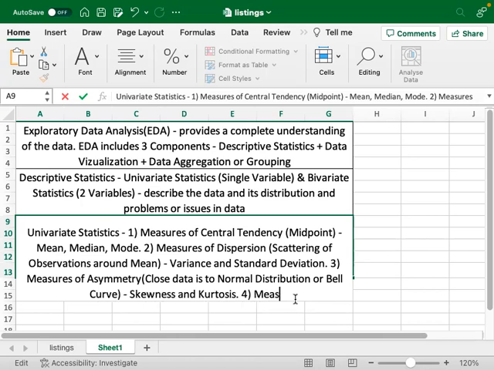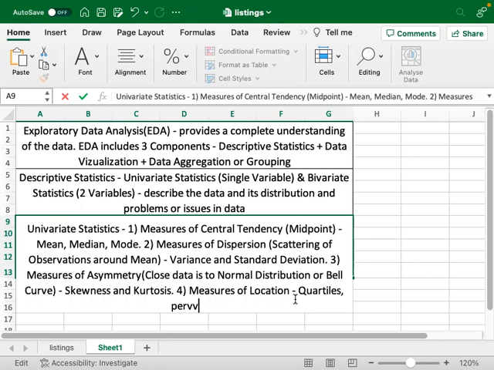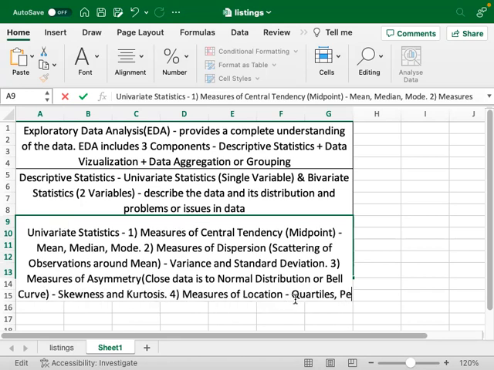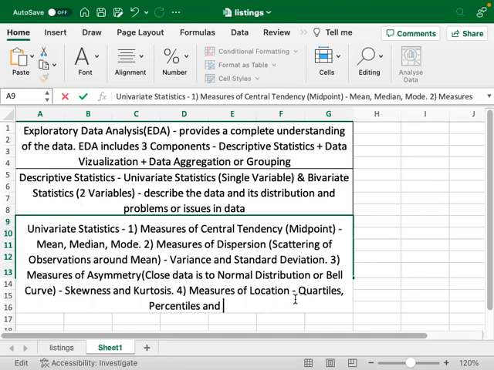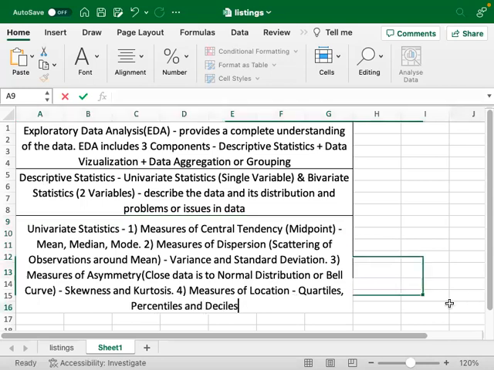Then the measures of location. Location means where the observation is located in the data: quartiles, percentiles, and deciles.